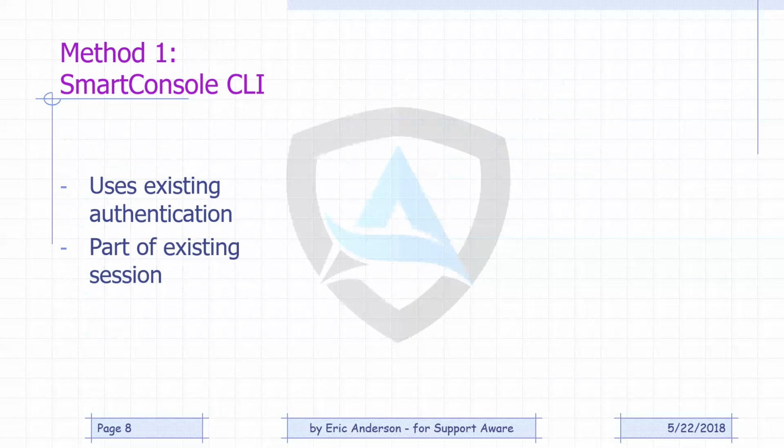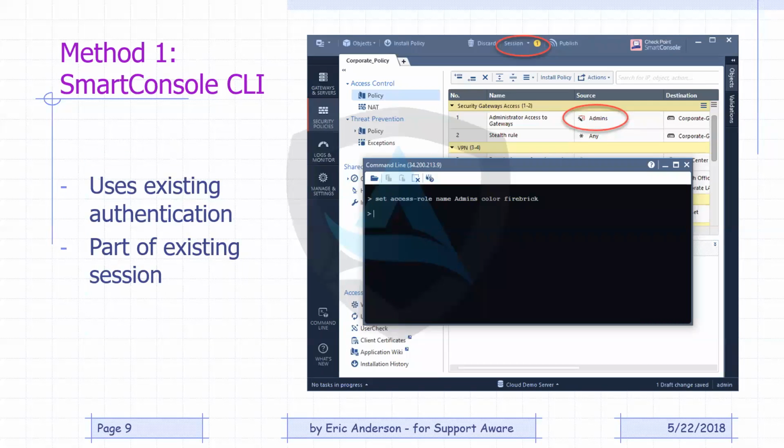Quickest, easiest way to run some scripts right within the management CLI. We talked about how when we log into the management Smart Console, that automatically creates a session for us, all of our session tracking, which we need to make any changes within the management server. That session is created and maintained just by logging into Smart Console. I can log in and open up that command line interface, which is that second little icon from the bottom left in Smart Console. Clarifying again, this has nothing to do with Gaia. This is not a real command line. This is an API command line.